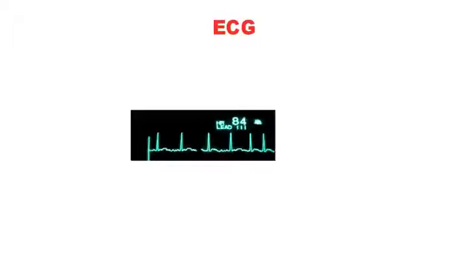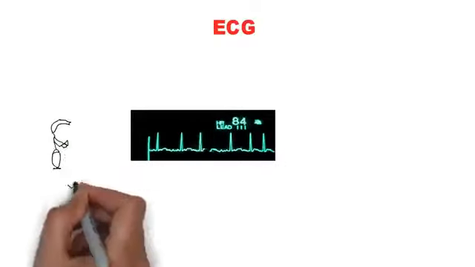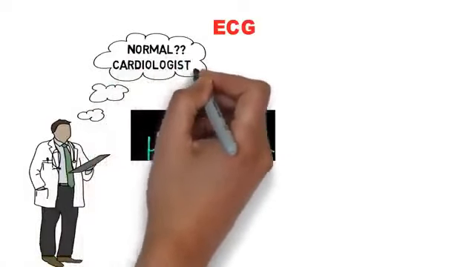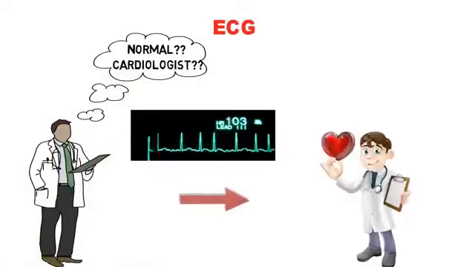We'll discuss ECG. This is by far the most important topic for all the medicos. Sometimes you get confused after seeing the ECG. For example, like this. And you think, is this normal? Should I call the cardiologist? So, in today's video, I'll try to make ECG very simple in only 10 steps. And in the end, you'll be able to diagnose the majority of heart rhythms on your own.